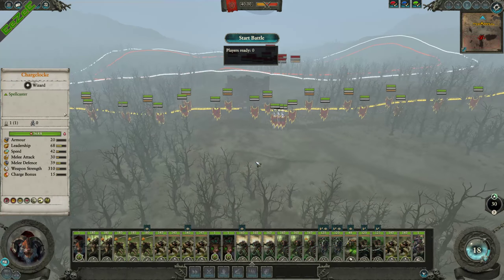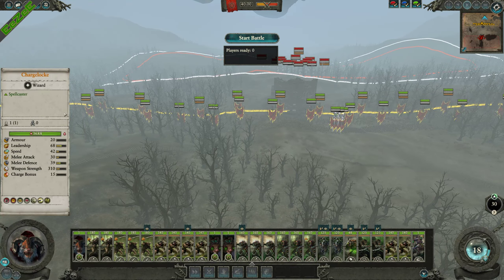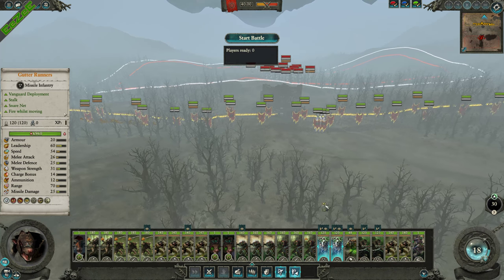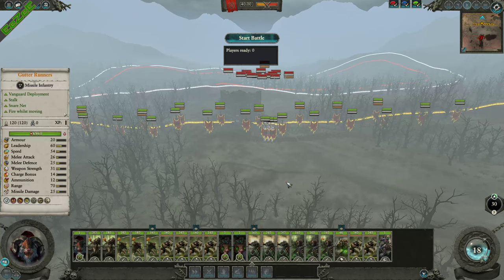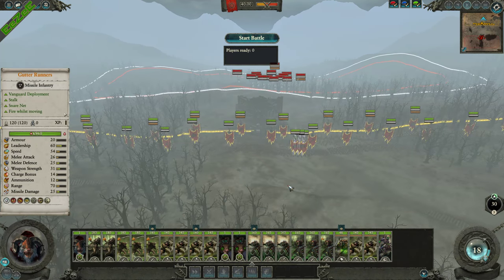Alright, let's see. Oh yeah, here he is. The Hellpit Abomination. Okay, how about... I have two units of Gutter Runners, and I have two units of Night Runners. How about you take charge of those, and you harass the hell out of them. How's that sound?